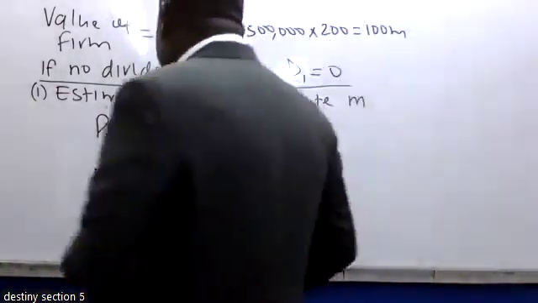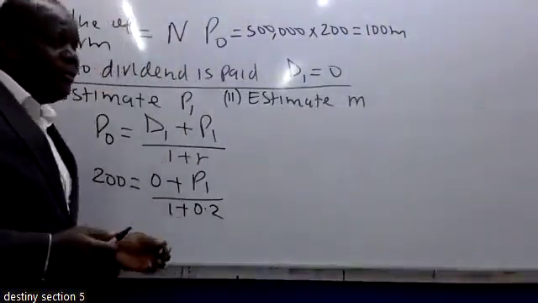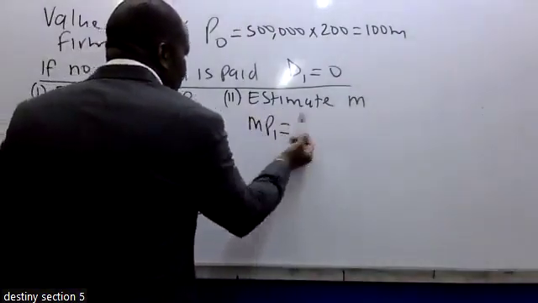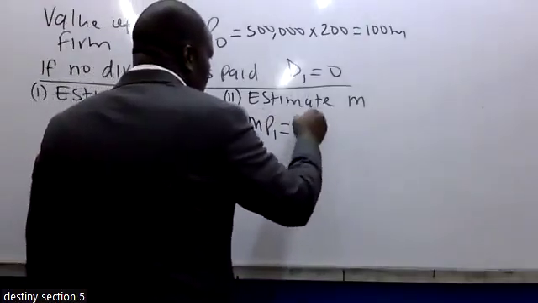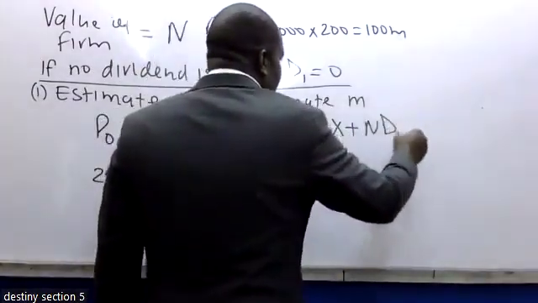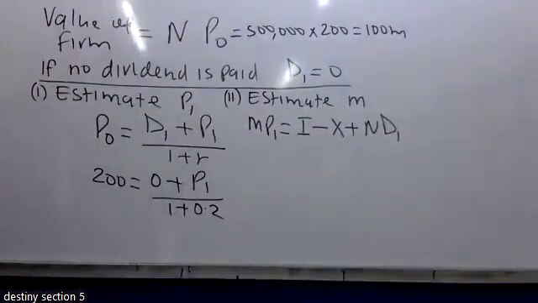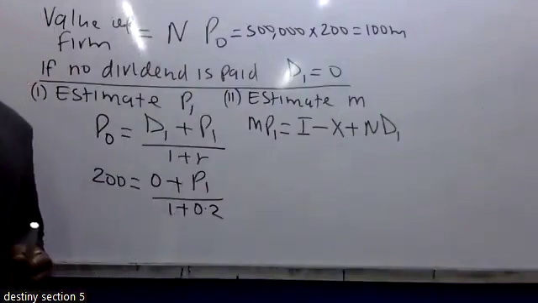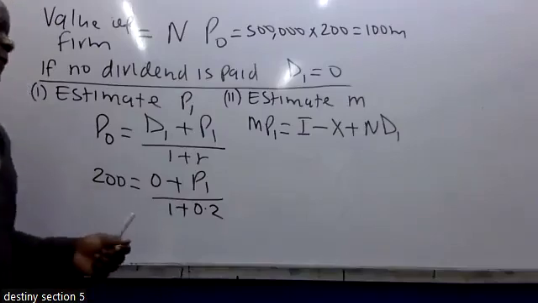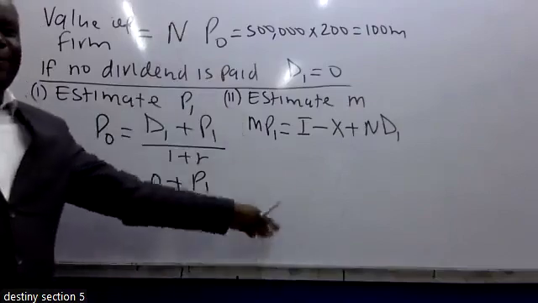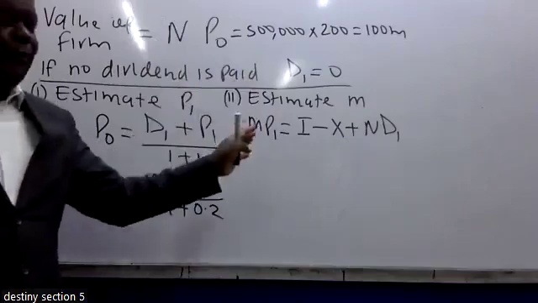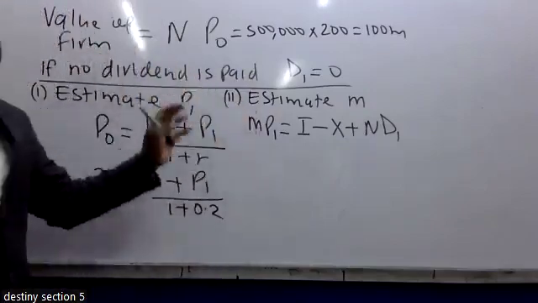So to deal with that, I will use this formula, where we say that MP1 will be equal to I minus X plus N P1, like that. I did not go into detail because I'm just showing you how to deal with them for the purpose of the exam. There is a way I can prove everything for you by writing them, but it will take a lot of time. So I just want to confirm for you how to simplify to see the model.